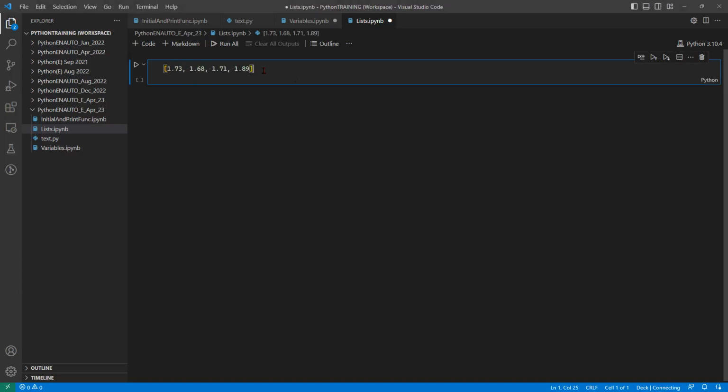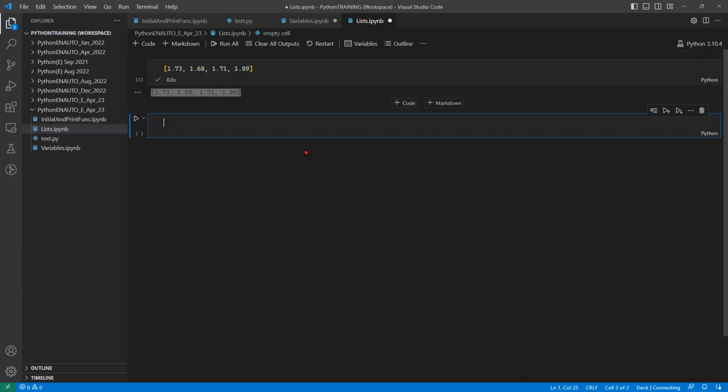It has like 4 float values. So if I just give that as an input, the same thing will be returned back to me as the output. No big deal. But the very next thing that I can do is I can say, for example, variable name is fam and it is equal to the whole list.